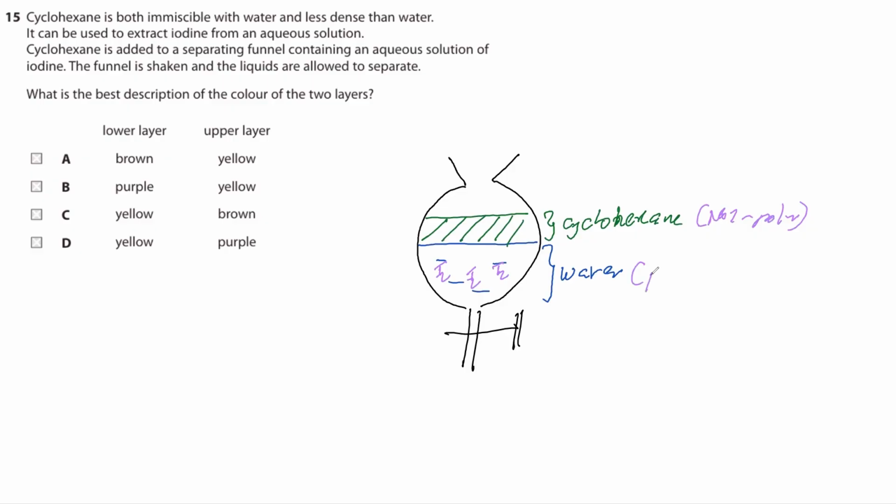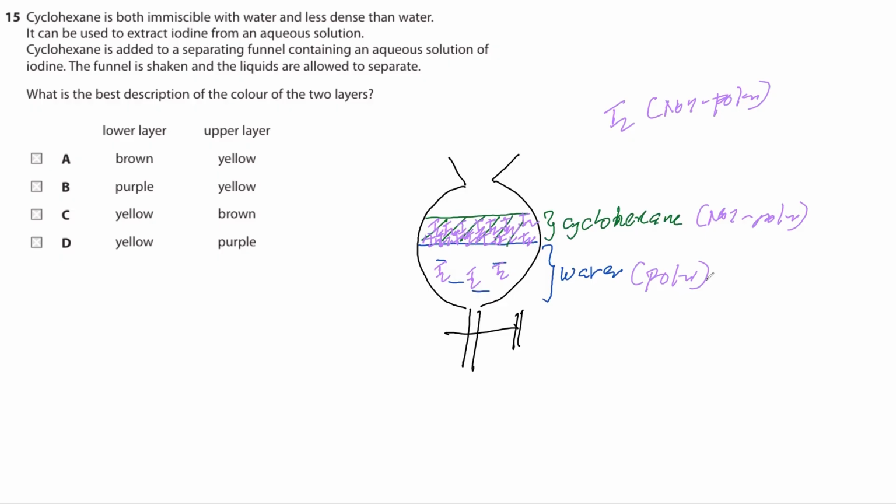But what is a polar solvent? Iodine is also non-polar. So remember, non-polar likes to mix with non-polar most. Even though there are one or two molecules of iodine, the cyclohexane layer will be full of iodine molecules because iodine is non-polar, cyclohexane is non-polar, non-polar mix with each other. So there will be a massive amount of iodine molecules accumulating in the cyclohexane layer. That's what will be the situation.